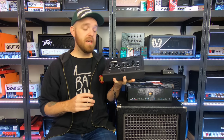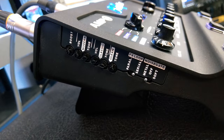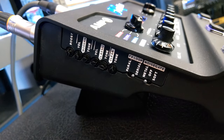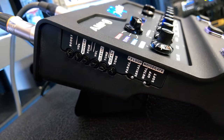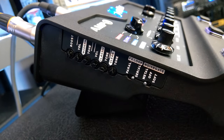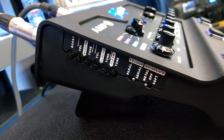Now this amp also has some additional hidden switches over here on the side, like the effects loop parallel or series switch, the noise gate switch, which has an off, soft, or metal mode. The metal mode is basically more extreme and more tight sounding. And then for the clean, classic, and modern channels, we've got a volume and a tone control.